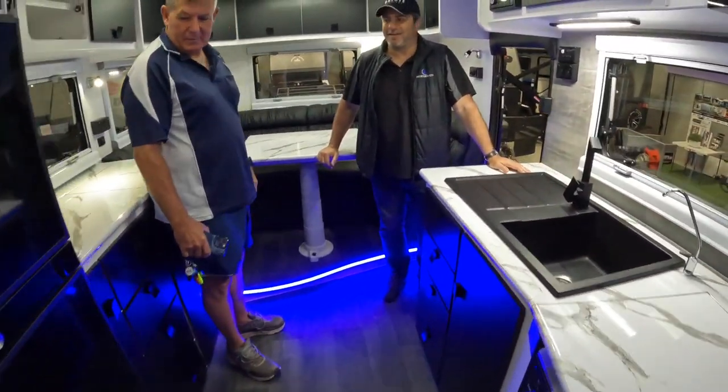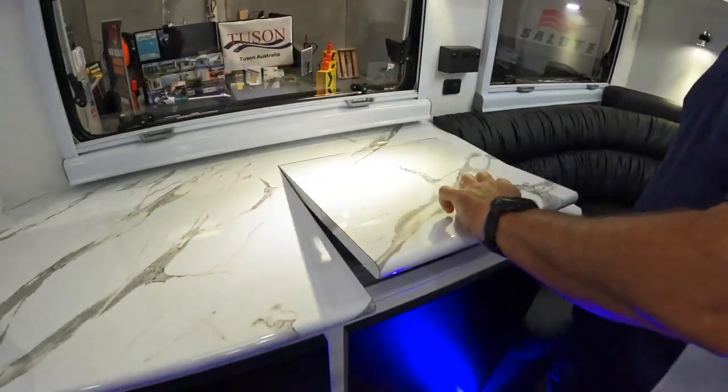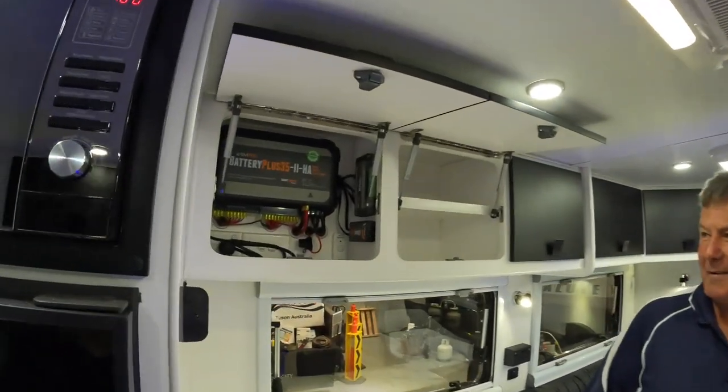And the washing machine? Washing machine's over here. Hey, there it is. Oh. Air conditioning, heating, the all important nerve center of the caravan.